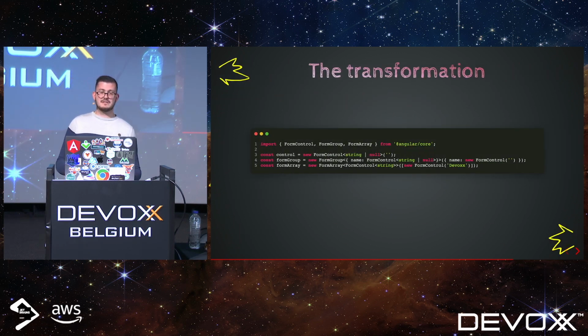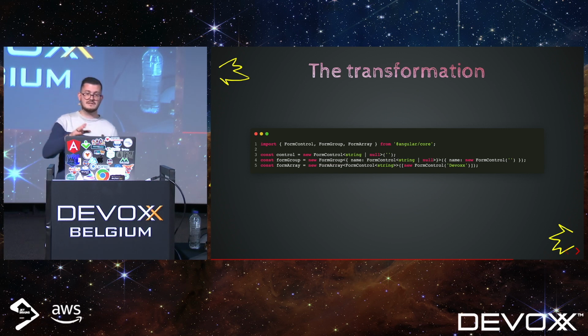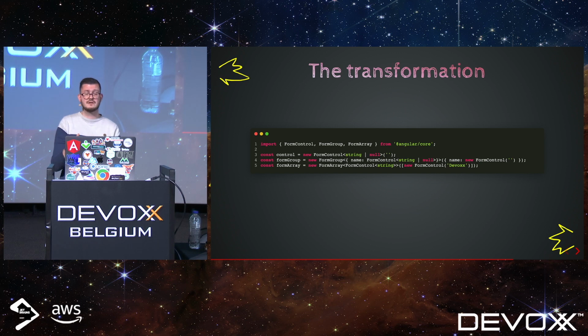So the transformation is very simple because now all FormControl, FormGroup, or FormArray take generic types. Okay, so in this piece of code you can see a FormControl that is typed to string or null, and this is a default behavior. Okay, this is a default behavior because when you reset a control, Angular automatically sets the value of this control to null.